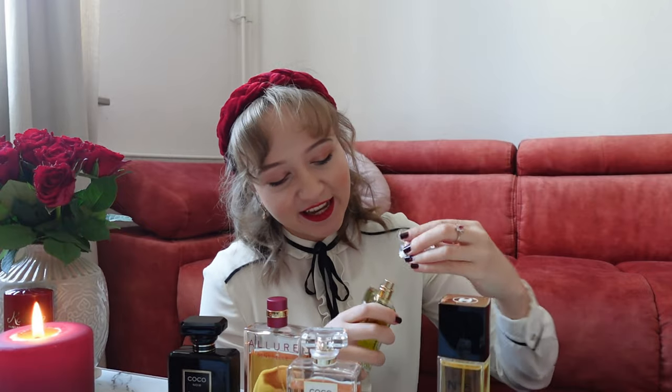I experience this as a very fresh scent. It's very green — you can almost already tell by the bottle that it's a very green scent. It reminds me of green leaves, maybe spring, maybe summer. But I think you could still wear it in the winter because it's a very crisp scent.